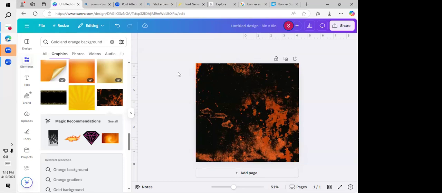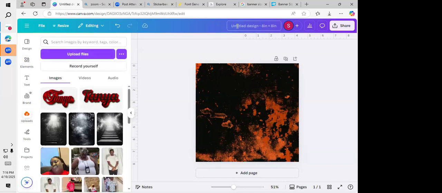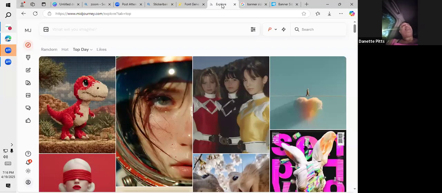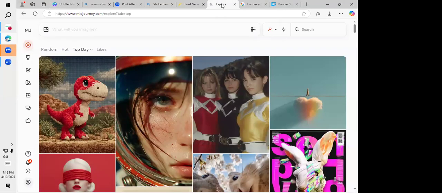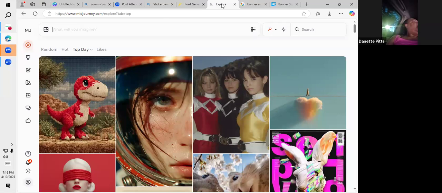Now the second thing you want to do, of course, is start adding in your elements. But before I do that, I need to get me a graduate on here. So this is where I will go and create me one. Let's just say you're creating these for a digital file. Then this is where you can use Midjourney to go and create your stock image.